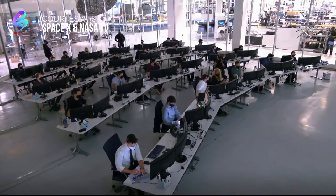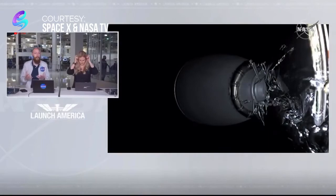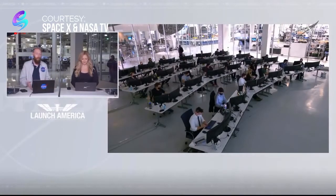And we have confirmation the first burn is in progress. Again, this is the first of the five major maneuvers. This one's called the phase burn, using those forward bulkhead thrusters. So just those four Dracos at the very top underneath the nose cone to do these what we call delta-V maneuvers. So just big changes in velocity that we're going to do to gradually raise this orbit up over the coming hours. Mm-hmm. So we're watching some of the screens. We're able to see the burn is in progress.